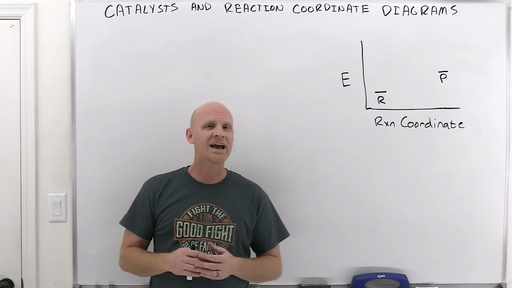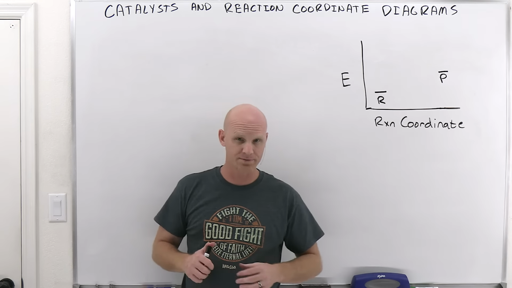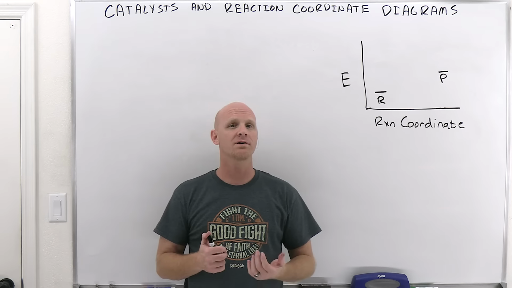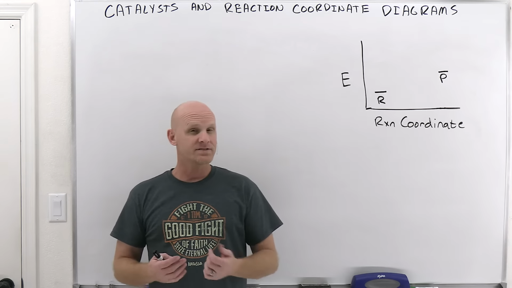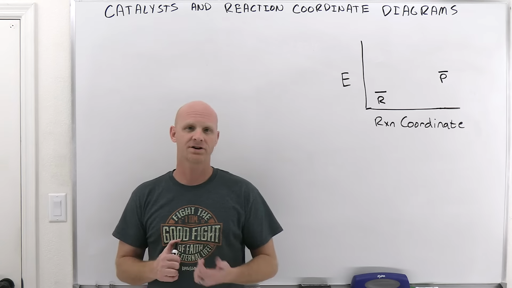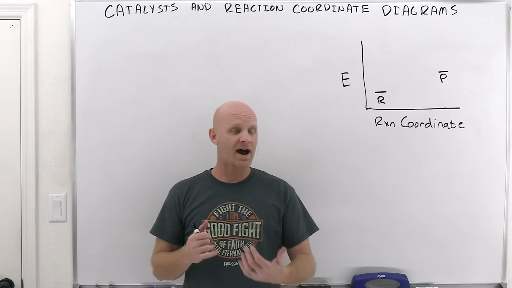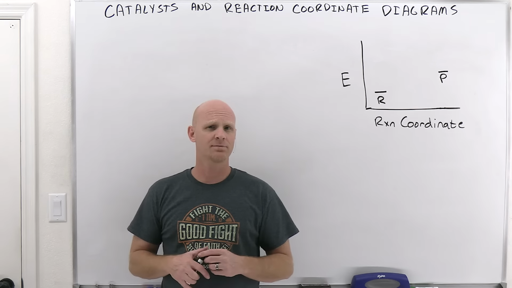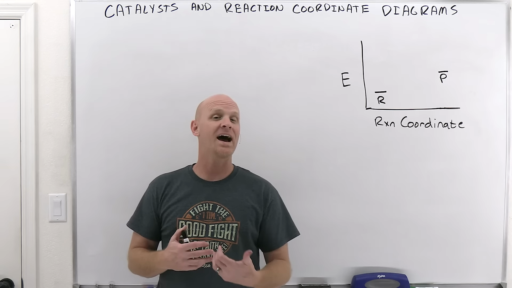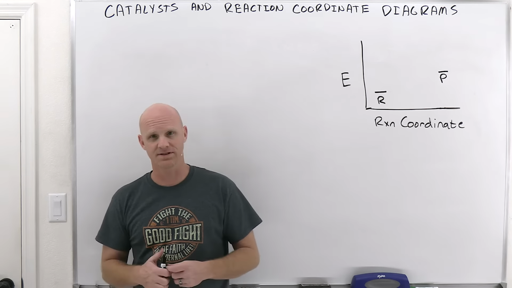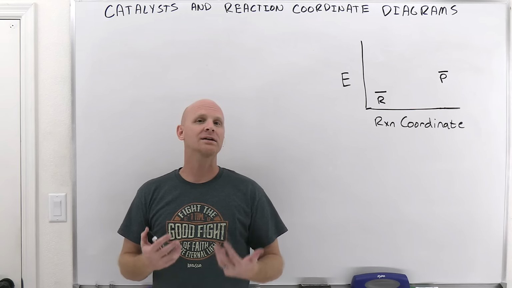So now we've got to talk about catalysts and reaction coordinate diagrams. We're going to start with catalysts, but we're going to allude to one of these reaction coordinate diagrams along the way. Now, a catalyst, simply put, is something that's going to speed up a chemical reaction. And the most common catalysts in your life are the ones inside your own body. It turns out most of the chemical reactions going on inside your body are actually catalyzed by a variety of different enzymes. And enzymes are biological catalysts.